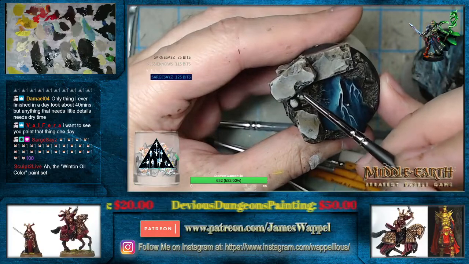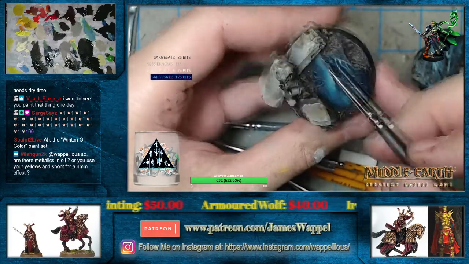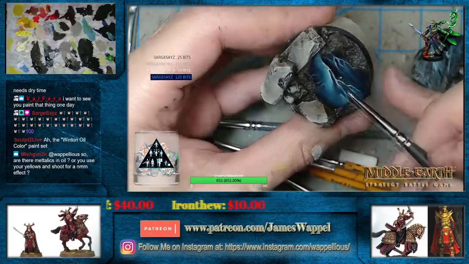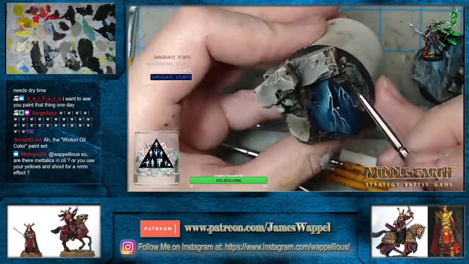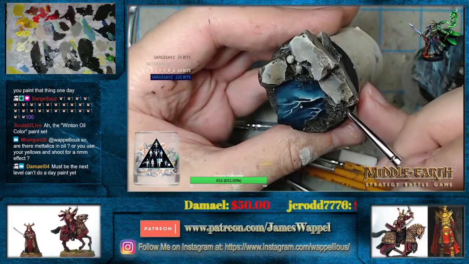Yeah, the Winton. When I first got that set on Amazon, I didn't realize there was a difference. I just saw Winsor Newton. And then I got the set and I went, that says Winton. What does that mean? As it turns out, it's really not a huge difference.